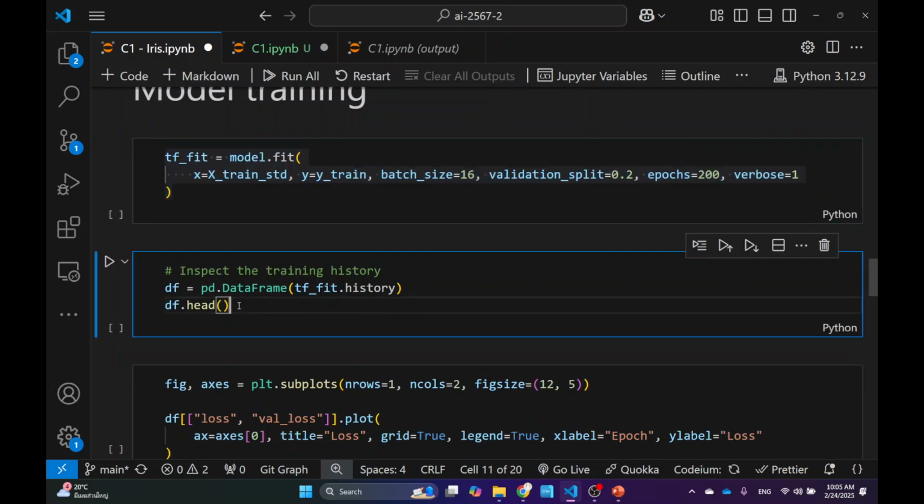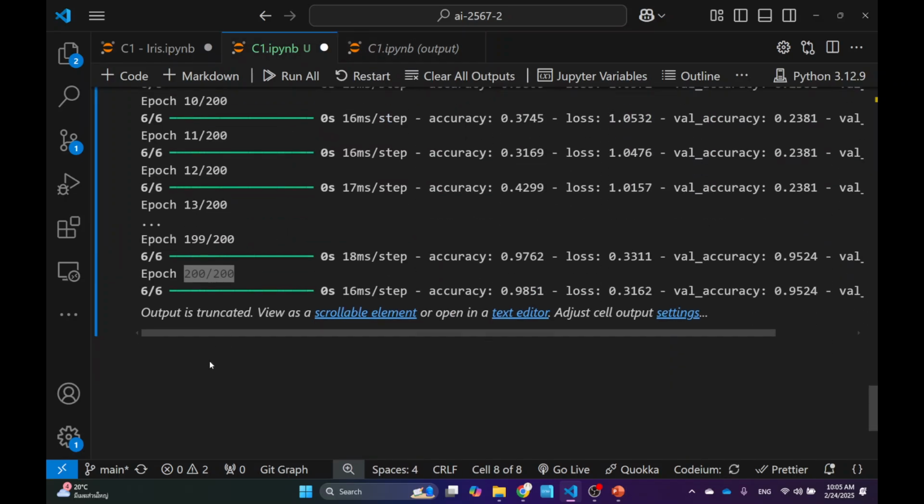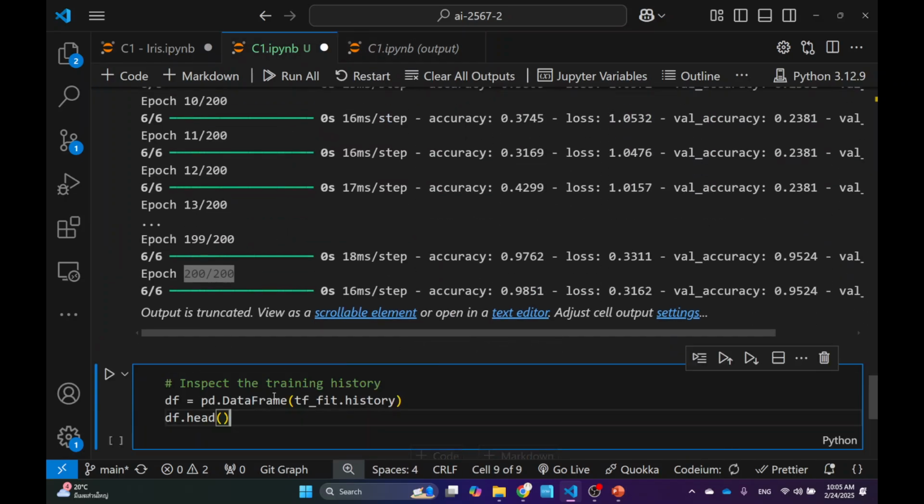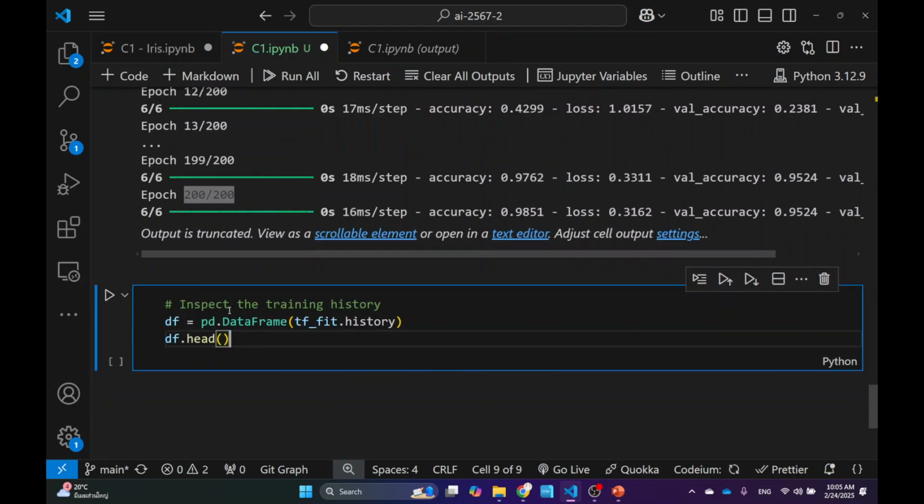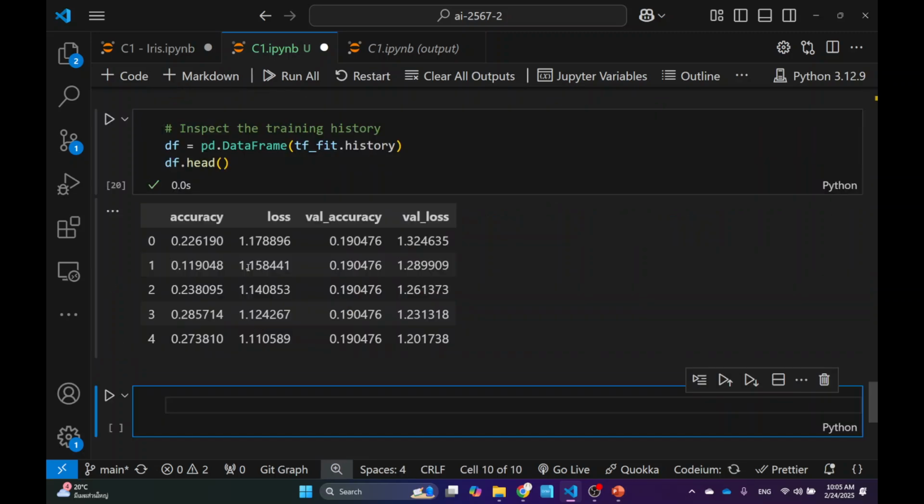And the next thing I want to do is look at the history. TensorFlow also keeps the history of everything, and you can extract it into a data frame, which is kind of nice. Right now I can see that my accuracy, my loss, and all of the metrics that I set are changing as a function of the epochs.